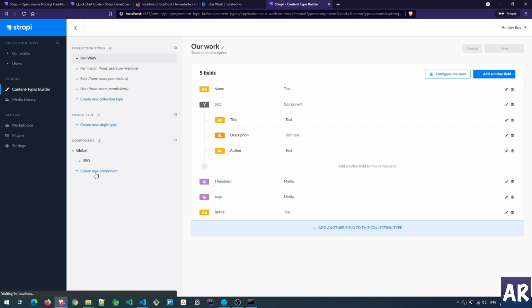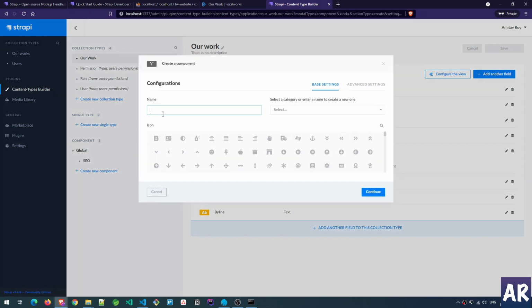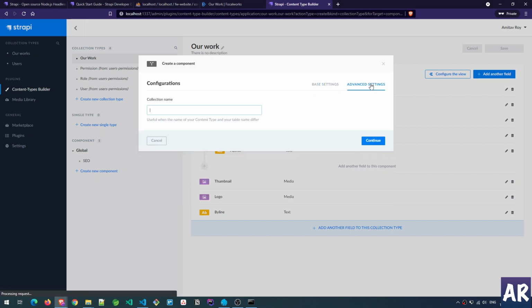Okay, I'll create a new component called banner. Yeah, banner goes into the global section. Any icon is fine, actually. What do we have in advanced settings? Collection name, that's not required.